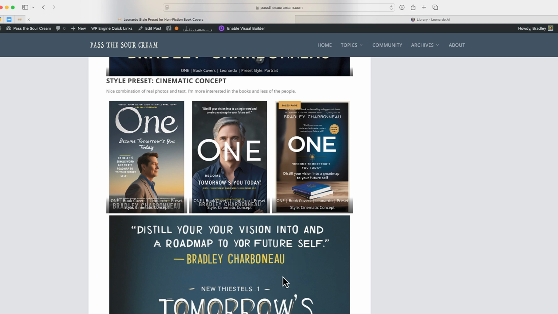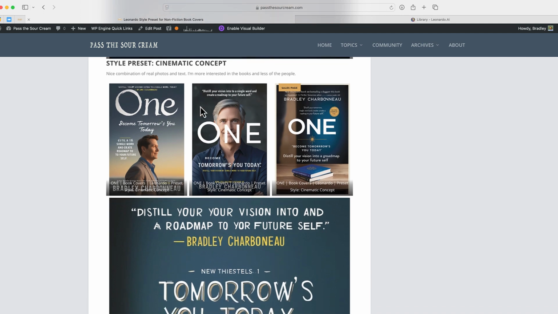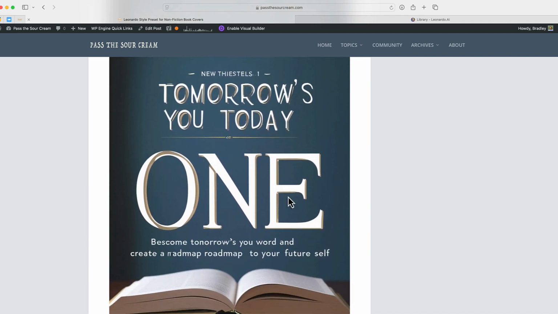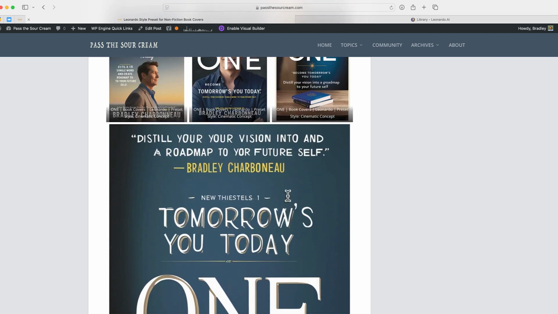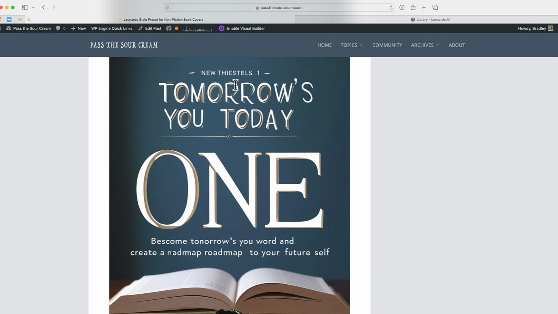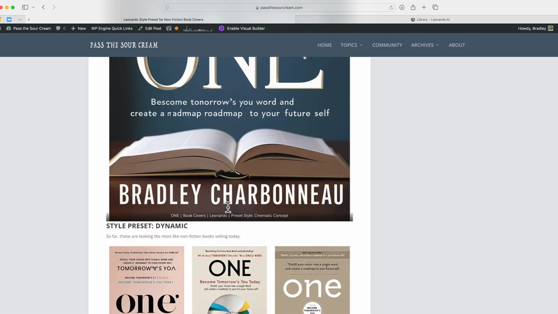I guess concept is, I don't know, less finished or something. And here, they look very similar to cinematic for me. I would like to do a little more testing on the difference between these two. So here's one with the books down here. There's really not much of an image in this one except this book down here. They do a good job of the subtitles and the big title here.